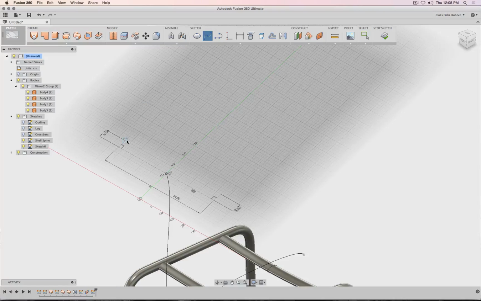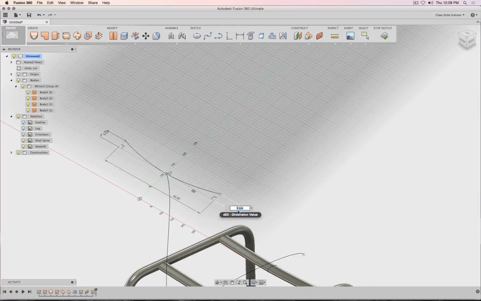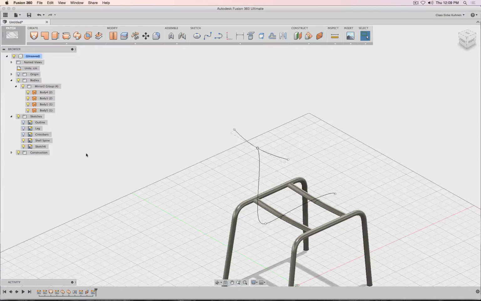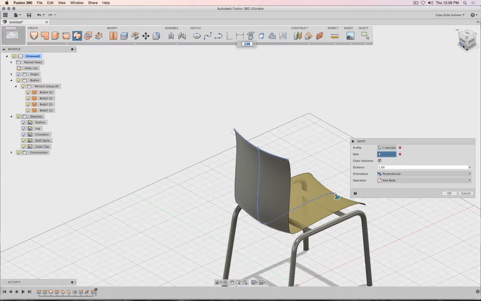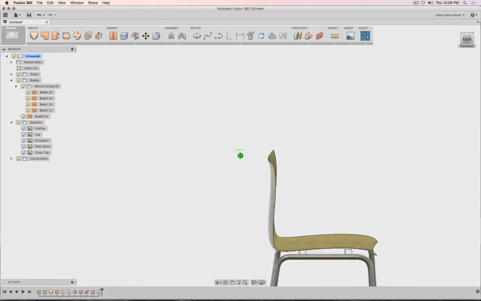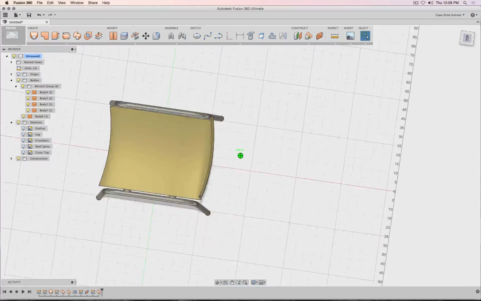And then I use my spline tool, zip, zip, zip. Have a nice arc. And you see all these dimensions are actually driving how I can create this arc. See when I change this one to 6, how the arc changes. So that's a really smart way. Click stop. We are good. This one, for example, I call cross top, kind of cross section top. And then I can use the sweep, this profile along this path. Okay. And there's my chair.